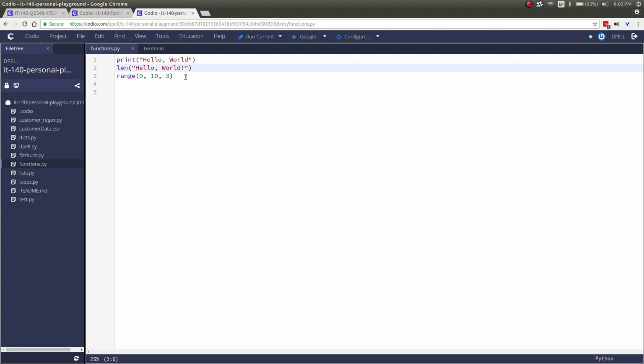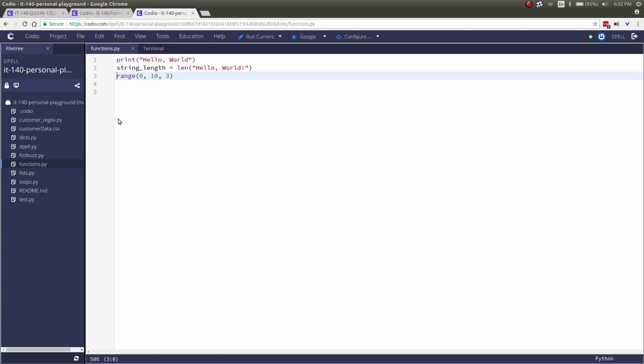So we saw how we could assign the length back to a variable name, right? So now that length is held in this variable name, string length, that's returning a specific value.